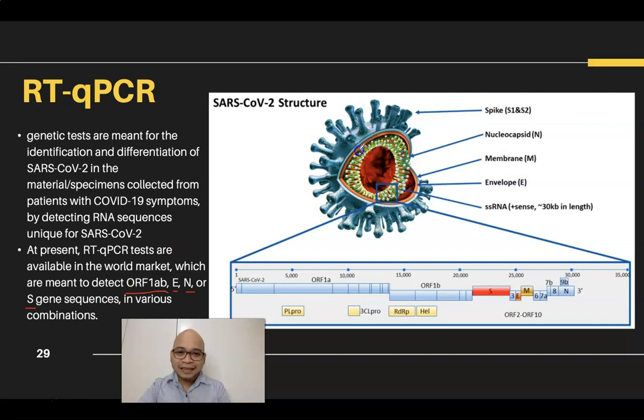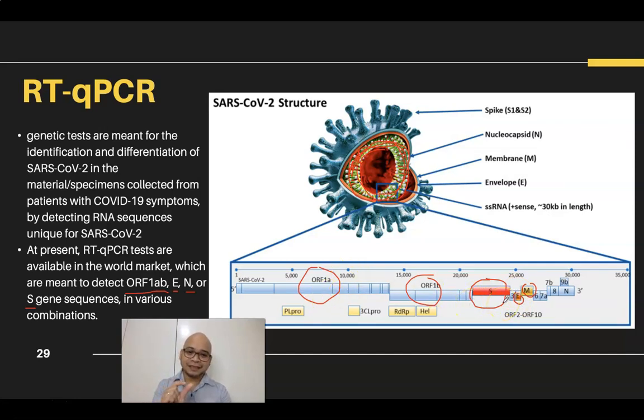So as you can see, the entire thing here, the green thing here, these are the RNA of the virus, the nucleic acid of the virus. So if we're going to sequence it, this is the genome of ORF1A, this is the genome of ORF1B, this is the sequences where we can find the S, and then this is the sequences for the M, and for the E. Okay, so these are being detected.